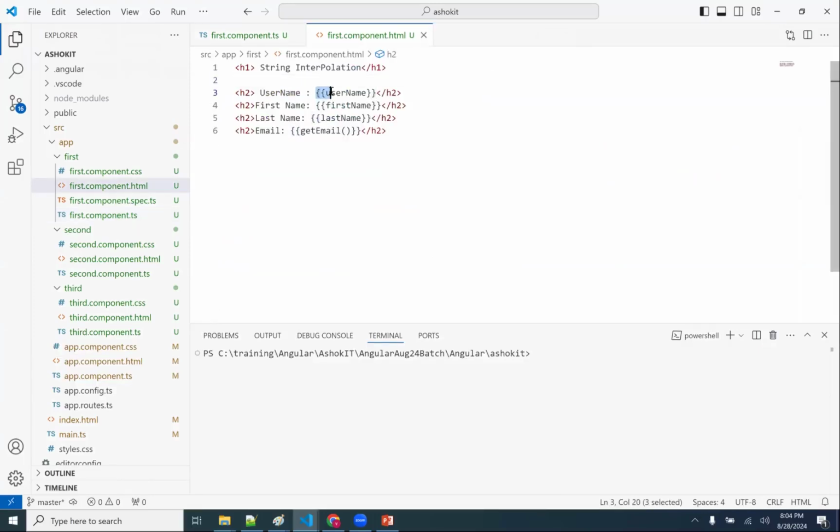So in string interpolation, we can write a data member as well as a member function, either one or both at a point in time. This is what I mentioned in yesterday's class, and today I'm going to proceed further on this.